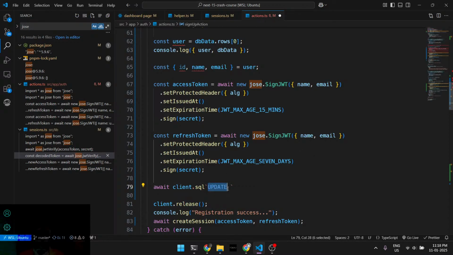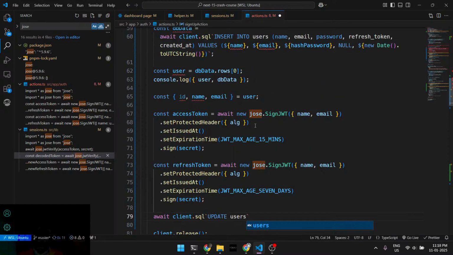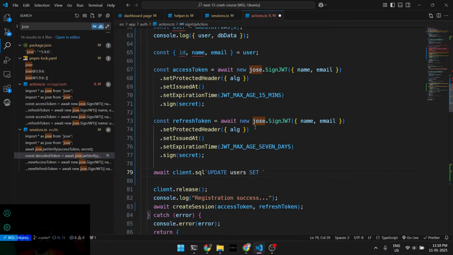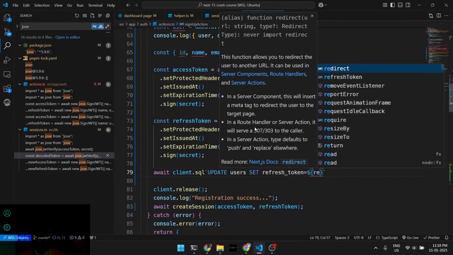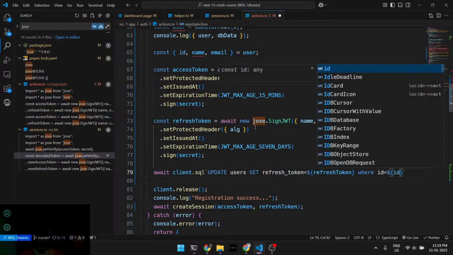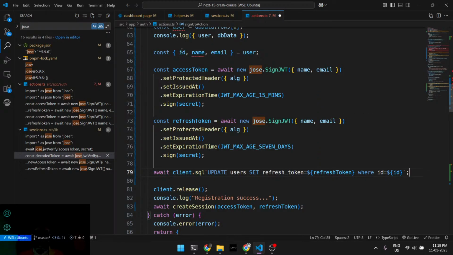If I'm updating, it will be update table name, so it will be users. What I'm trying to update, which is set, then column name, which is refresh token, equals refresh token, where ID equals whatever the ID I'm getting from above, like this, right?